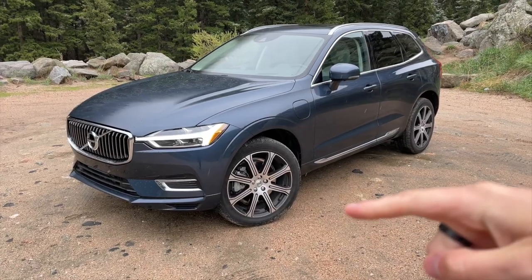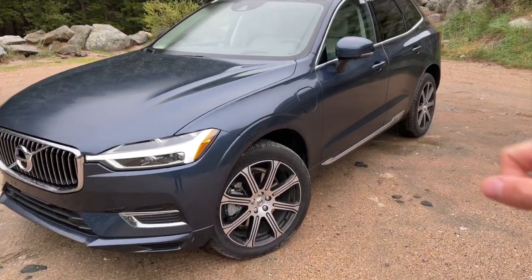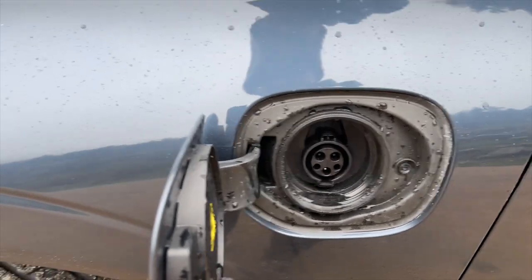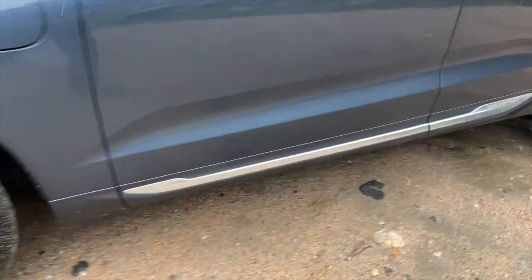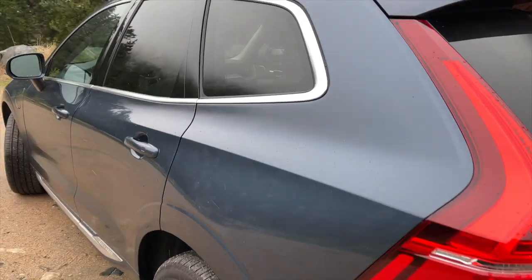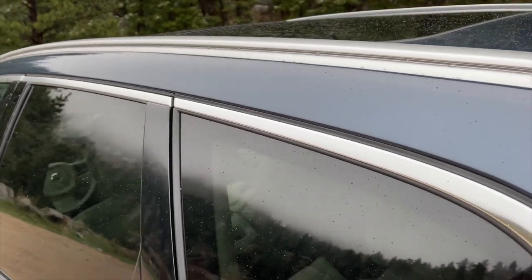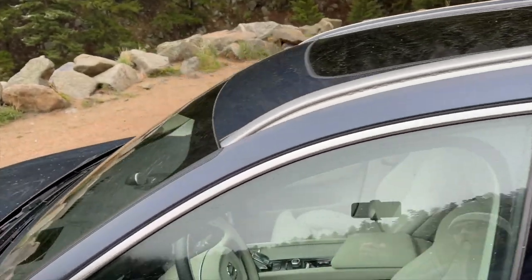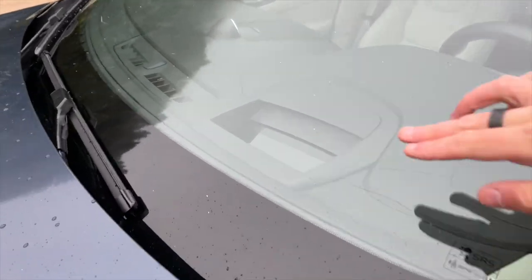You have 20-inch alloy wheels. You have the plug-in hybrid cap right here with your J1772 connector. Along the bottom, you have some chrome, kind of matches the wheels, along with your little Recharge badge right there. Up along the windows, you have that same chrome accent, which is then extended on the roof with the sort of roof rails. You'll see the sunroof up above there. You can see through here the heads-up display.